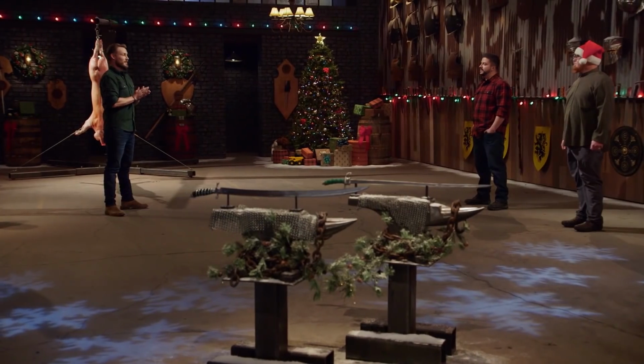Well, guys, both your blades look absolutely deadly, but there's really only one way for us to find out which one of you guys is going to take home the title and which one's going home with a lump of coal. The guys have a few tests for you. We've got a sharpness test, we've got a strength test, and up first, the kill.